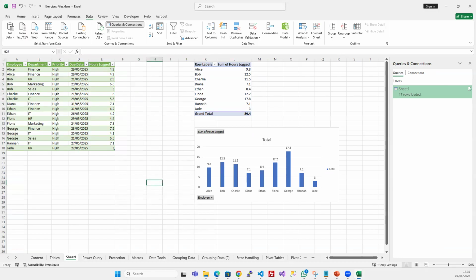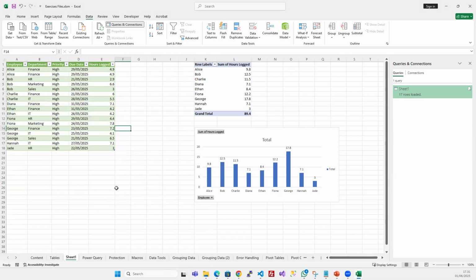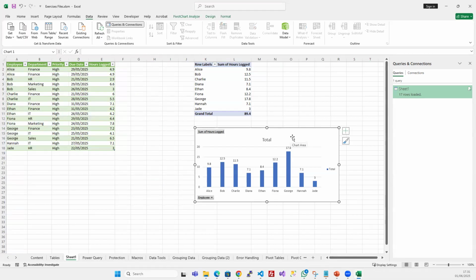And the last thing I wanted to talk about was a very brief introduction to Power BI, just as we have done for Power Query. And I'll just try to do the same thing I did here in Power BI. So Power BI is a data visualization tool. That's all it is. Most of what we do in Excel, we can also do with Power BI, except that Power BI gives us more tools for visualization.